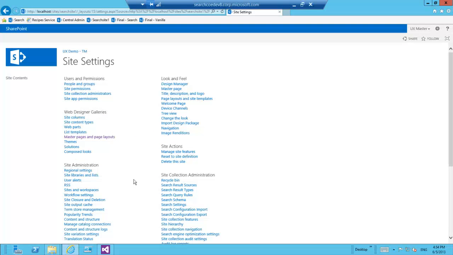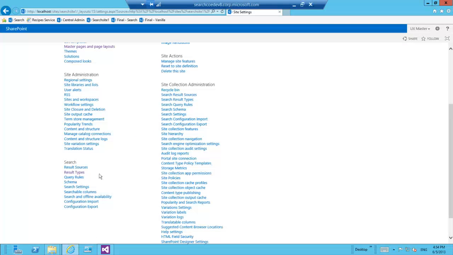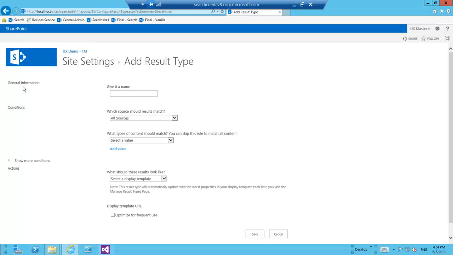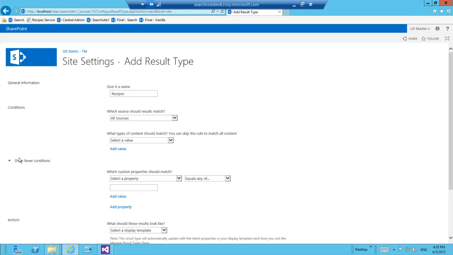So I go into site settings and have a look at result types. And we need to just create a custom one for recipes. So what I'm gonna do is to basically take the URL, because when Matt is feeding it in, he's feeding it in with a special URL.